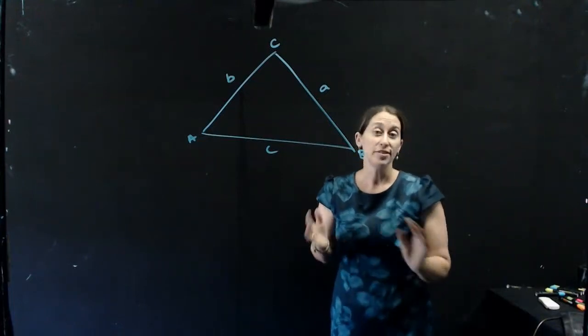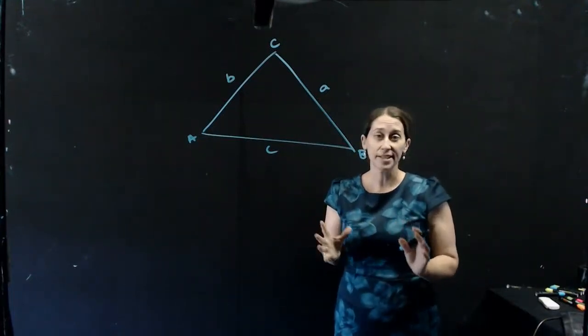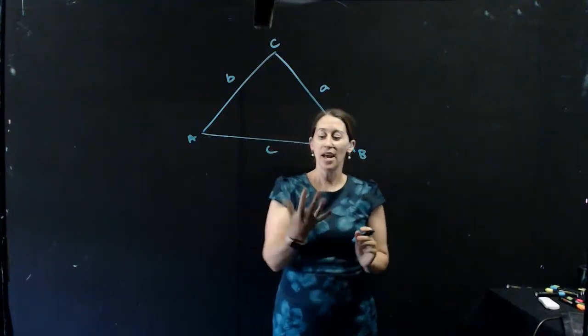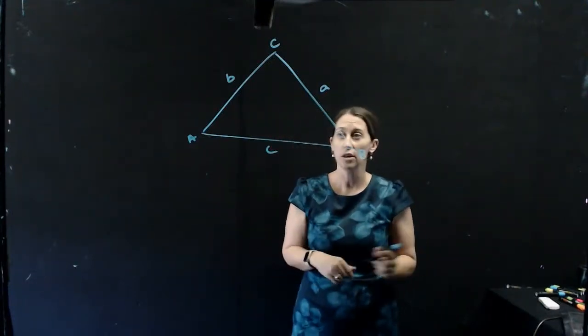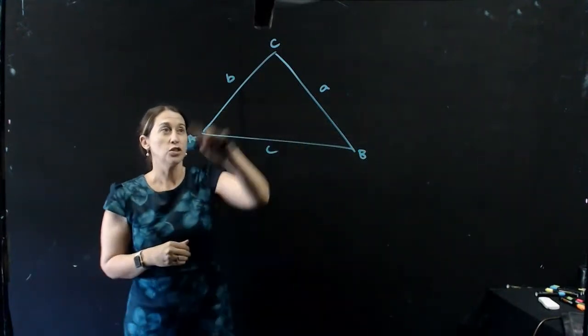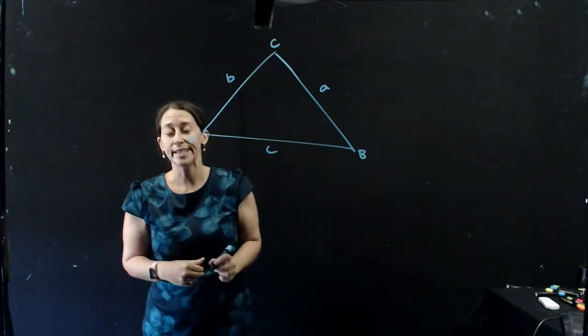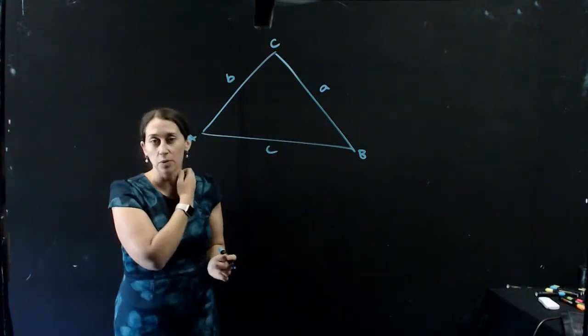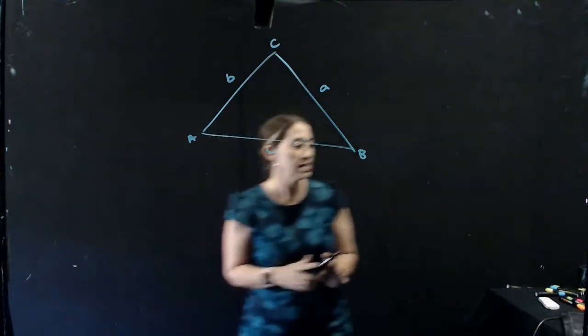Now the cosine rule is used in two scenarios. The first scenario is if you have information about all three sides. So if I have all three side lengths, I could use the cosine rule. The second time you'd use the cosine rule is if you've got two sides and an included angle given. And I'm going to write down the cosine rule. I won't do the proof on this one, but I'll just give you the rules. Give me a sec to write them down.